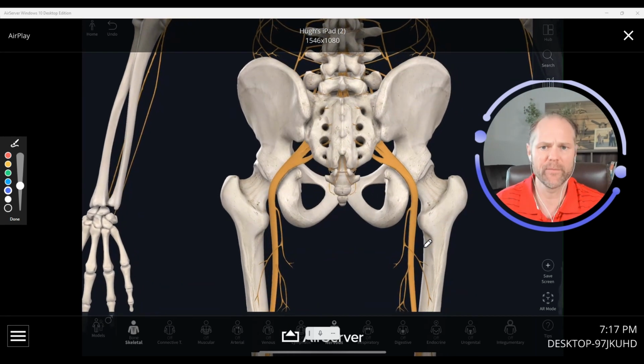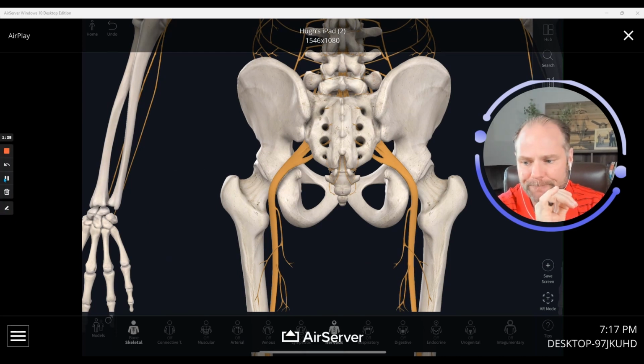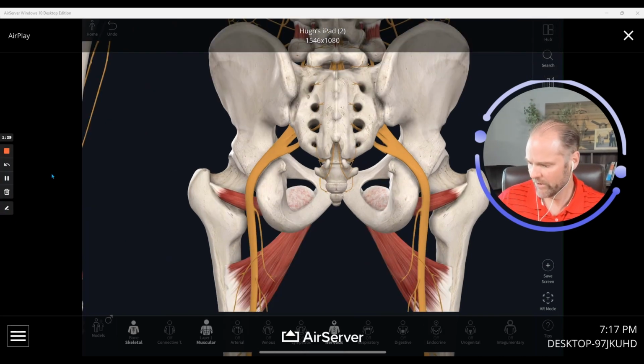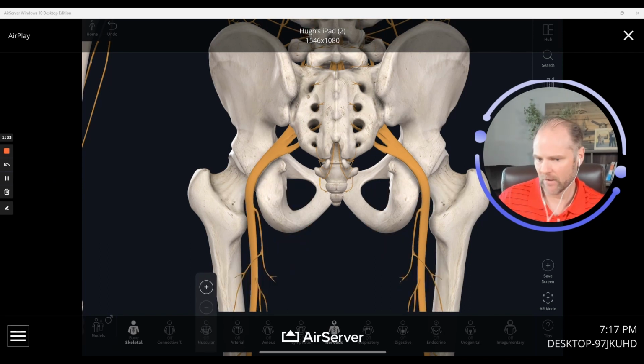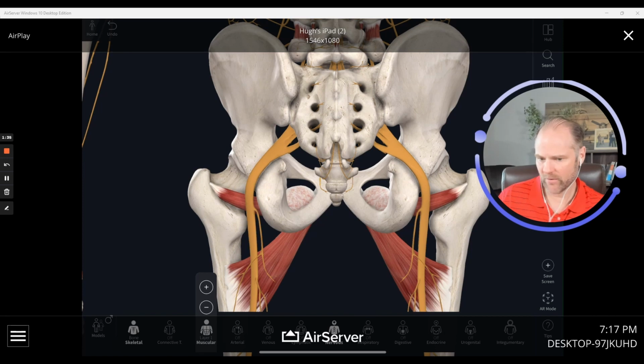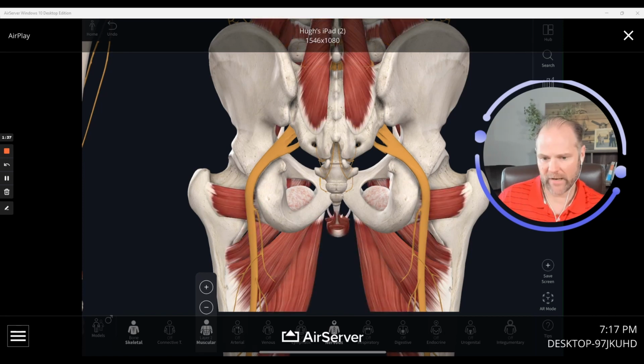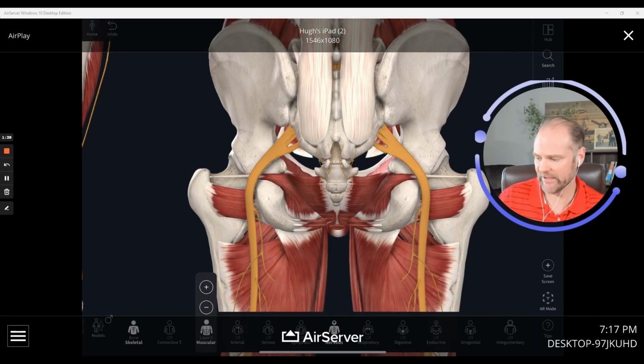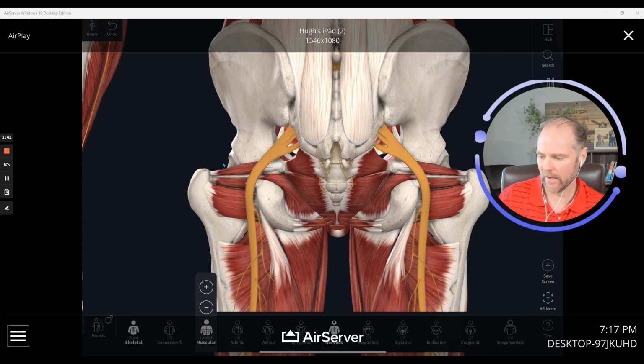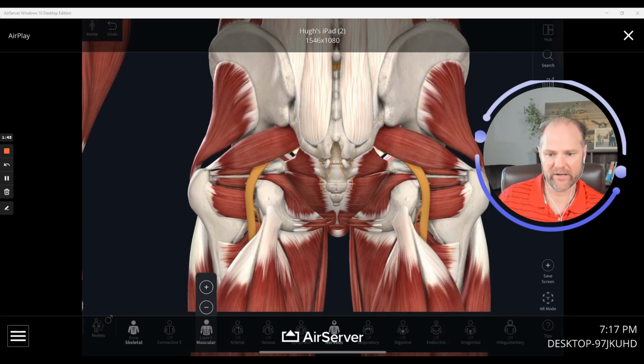So let me show you the musculature, and you're going to understand what's happening and why you're having tingling. All right, so what I'm going to do here, I'm going to start to slowly add the musculature. So let me just take that away. We're going to add it. You can see here we're going to add it. We're going to add more muscles. You can see how deep the muscles are in your back, right? You're looking at your back side.